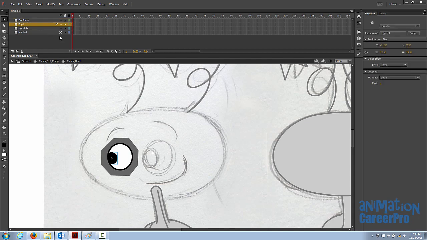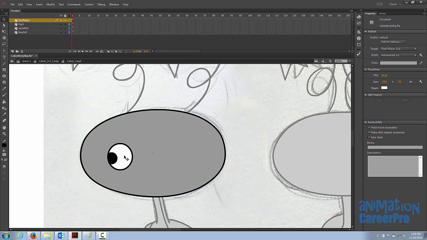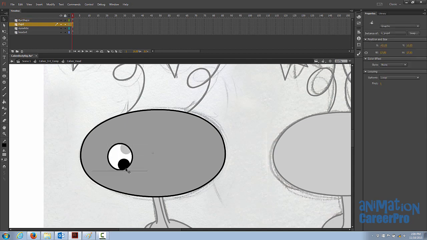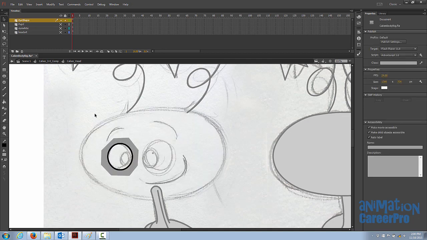So if we turn on our character's head again, we just used a random color, but what we can do is use the eyedropper to drop this color, fill the eye shape with that color, so we don't see it. And now we have a basic eye rig that you can use for any sort of cartoony character. If you go a little too far, you can see it pokes out from behind the eye shape that we created, but you can always go back in to the eye shape. Let's hide everything except for the eye shape, and we can make this bigger if you want.